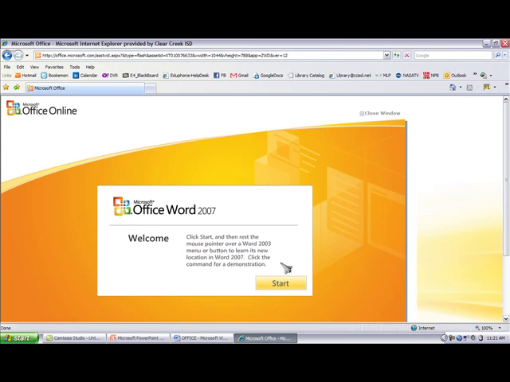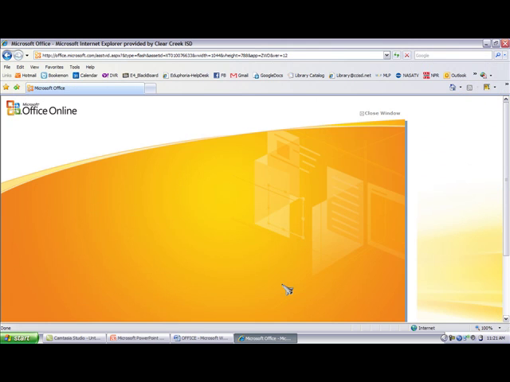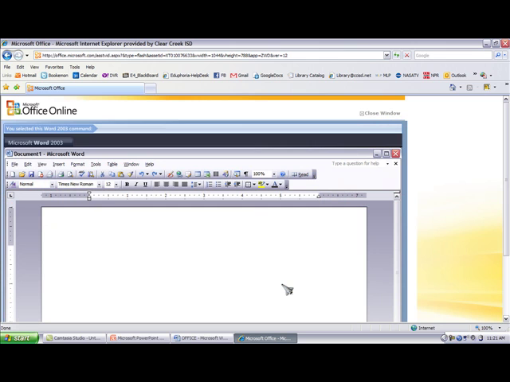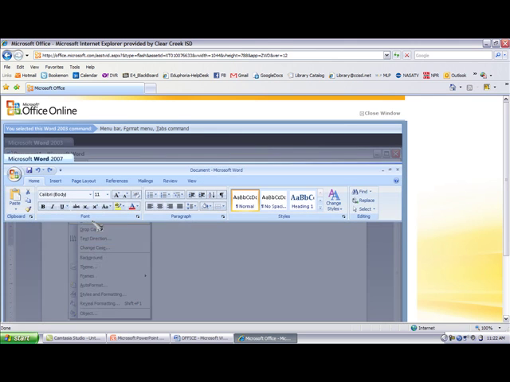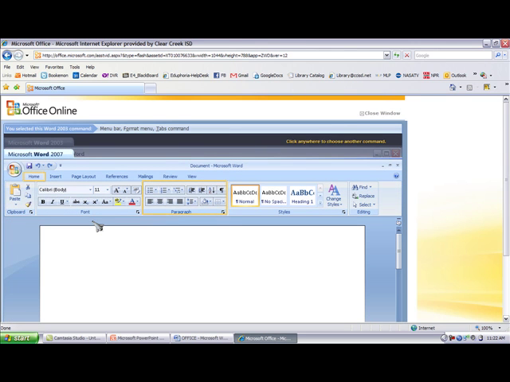What you'll see here is that Office has set up a little guide, and if I click Start, it's going to pull up the old version of 2003. And say I'm having a hard time finding a formatting feature. I would go to where I know where it is in the old version, so if I click Format, and I want to know where tabs are located, I click on Tabs, and it's going to pop up an example showing me exactly where tabs are located in the new program. It's a really powerful tool, and instead of driving yourself crazy digging and digging and digging when you're first starting to use the program, this is a quick way to find what you need.